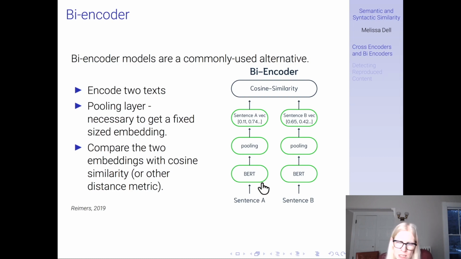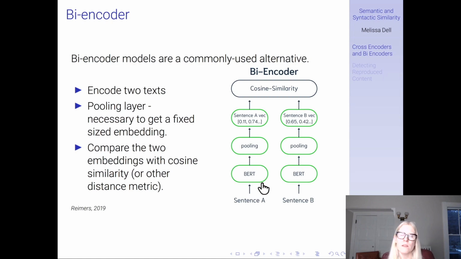And so we pass each sentence separately through a transformer large language model. We pool the resulting tokens, and then we calculate similarity, for example, by calculating the cosine similarity between those two representation vectors for those texts. And this is trained, as you can guess, using contrastive learning, which we saw in the course a couple of weeks ago. And so this has the advantage that you embed everything once.